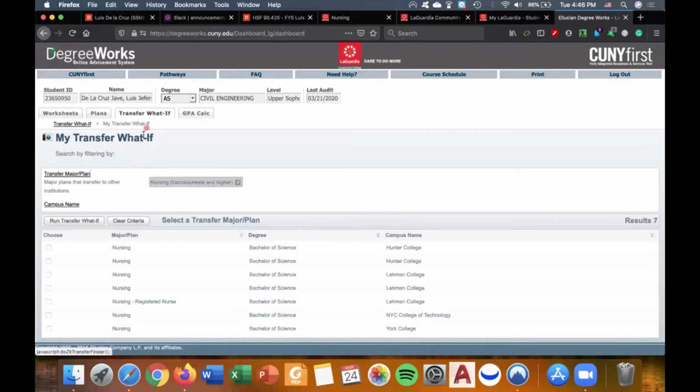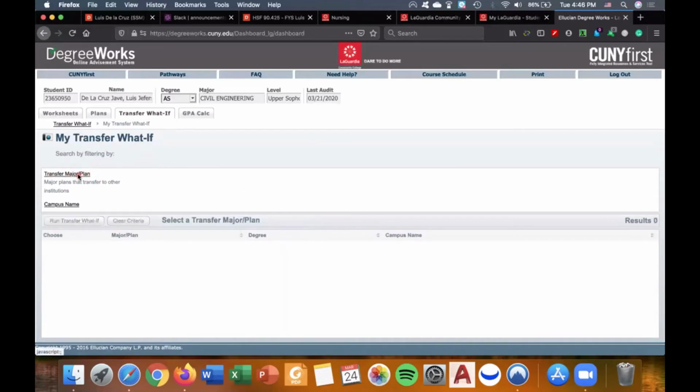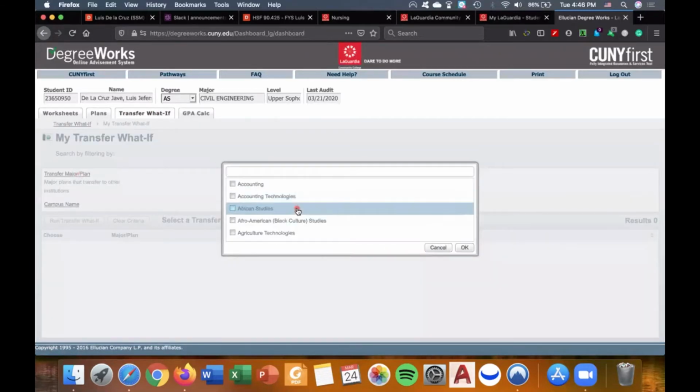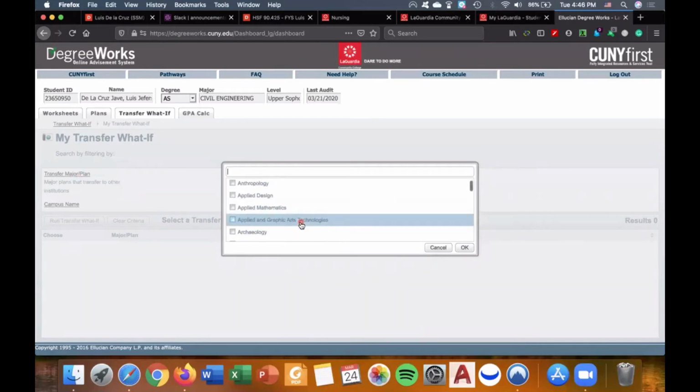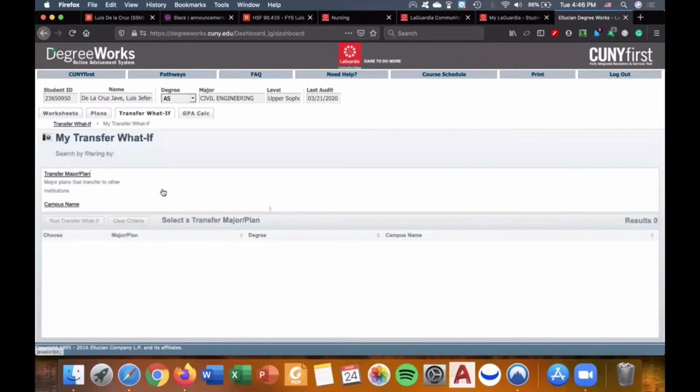If you want to know it, transfer, what if, and then you click transfer major plan. And then you will have to click here. And then you will have to look for your major. Okay. As I said before, this is for those students who want to transfer. Then you have the fourth option, GPA calculator. Click it.